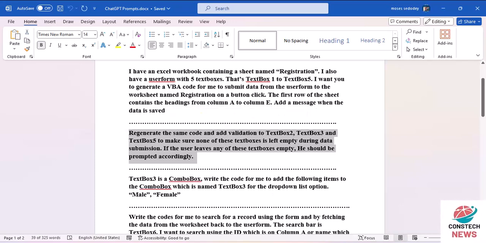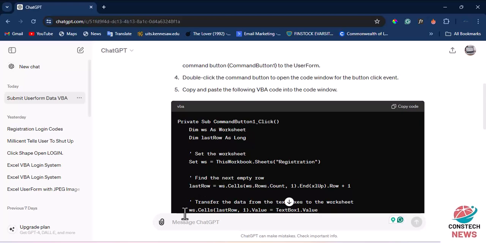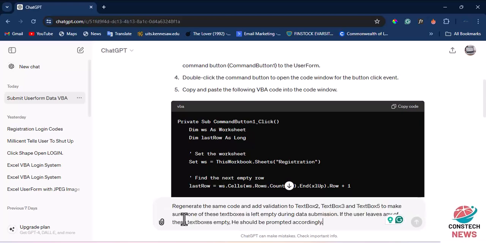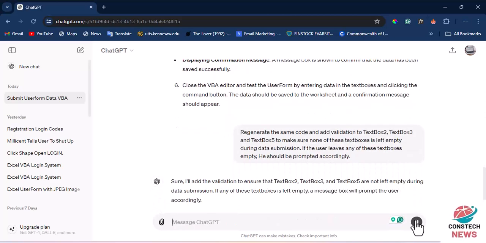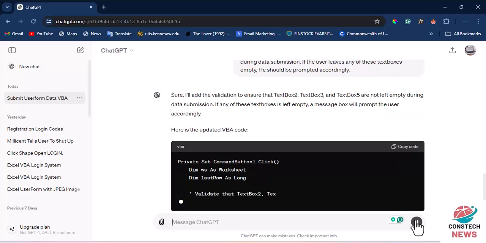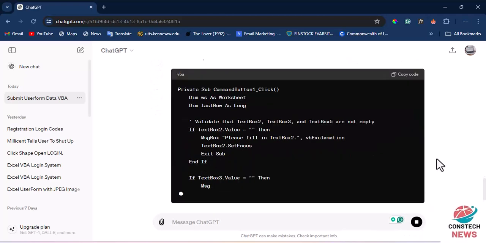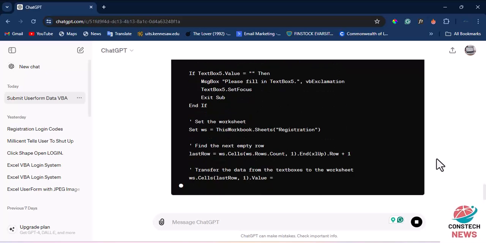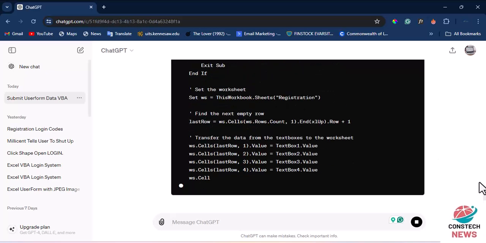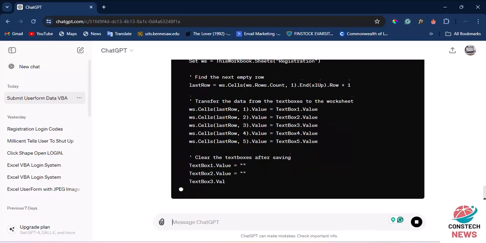So click on this sound. It will regenerate the code for you. So it's going to add the validation rule. ChatGPT is done.